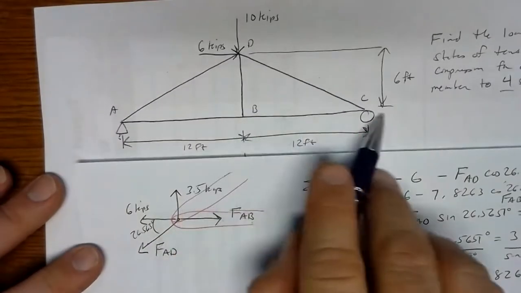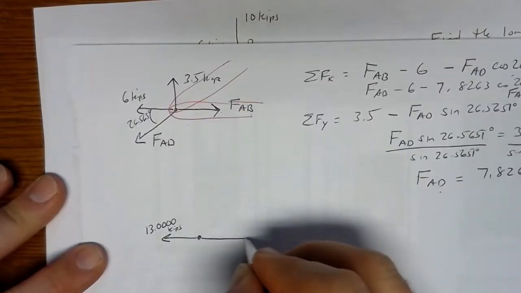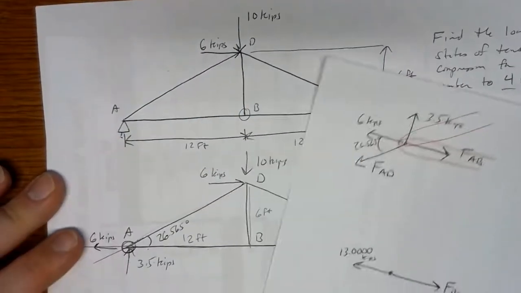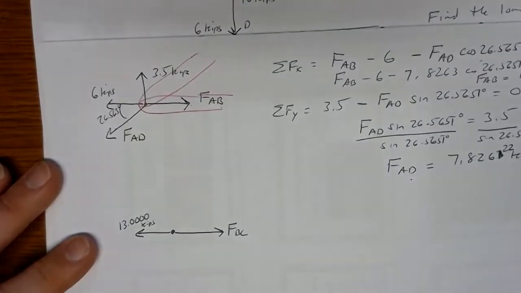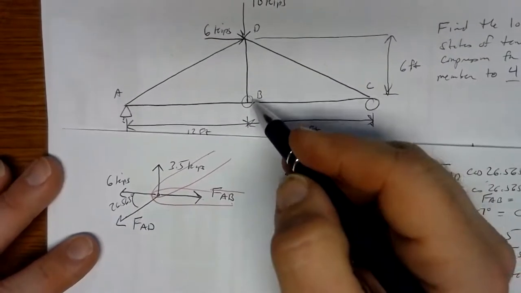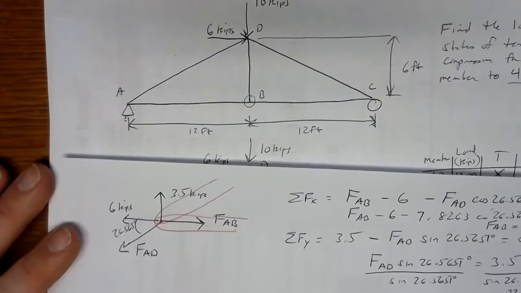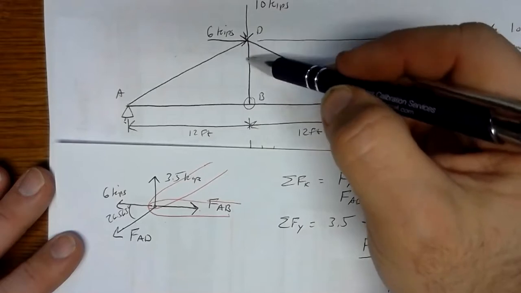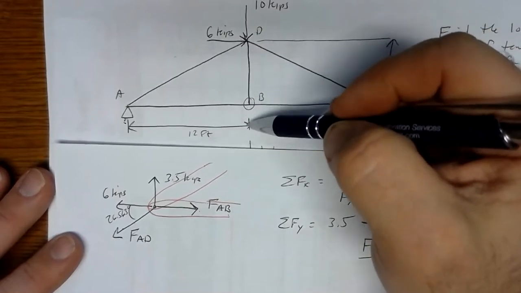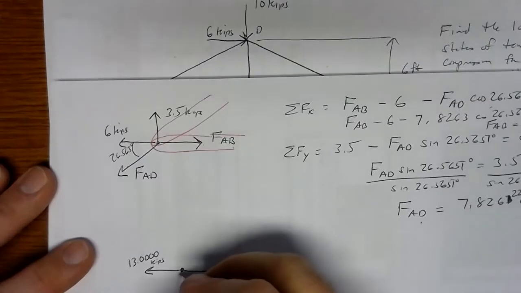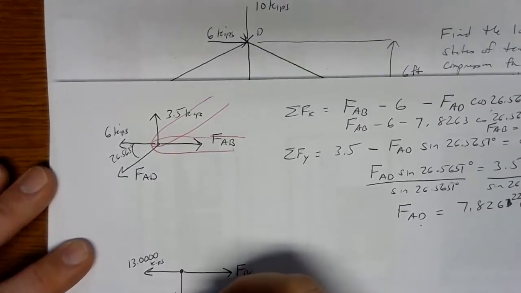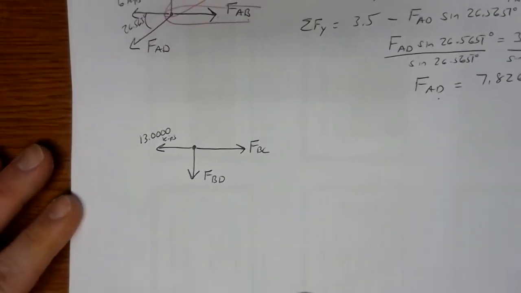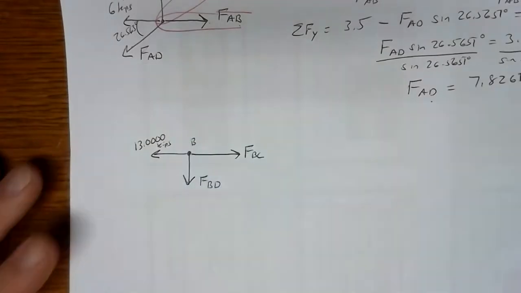So it makes sense that member BC is probably exerting a force to the right. So we'll put member BC. We got 3 forces there. Member BC, we'll put that into the right. And then we've got member BD. And you might look at member BD and say, well, it looks like it's getting pushed down on by this 10 kips force. So maybe by the time it gets down here, it's also pushing down. So that might not be a bad way to draw it. So we do FBD. So there's our free body diagram for joint B.